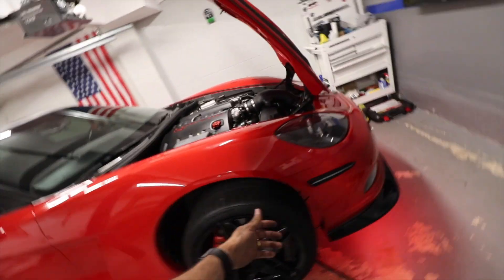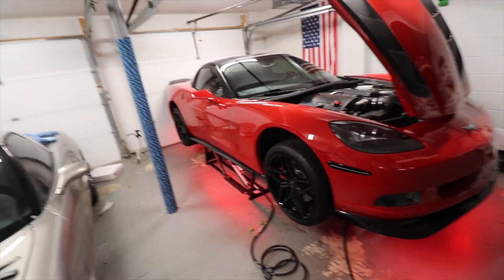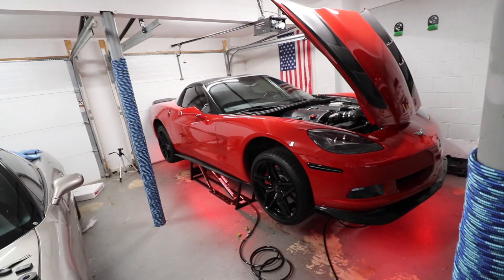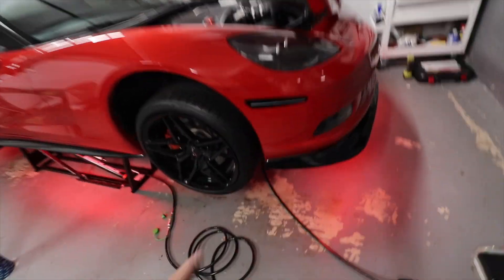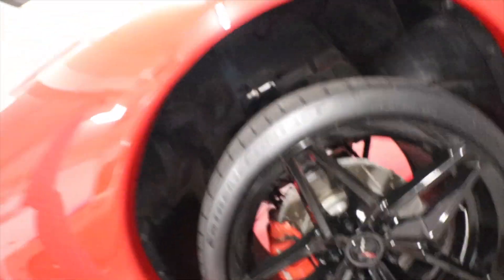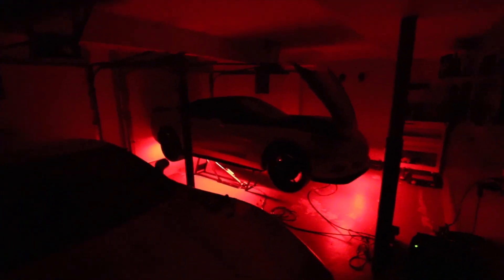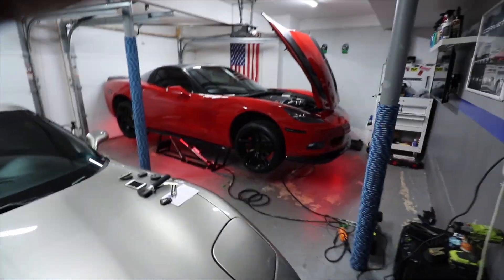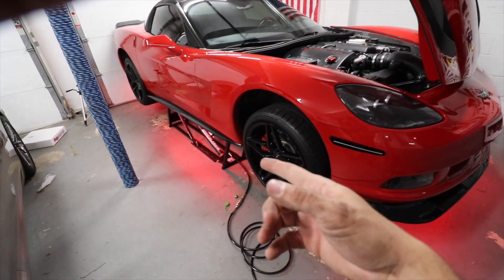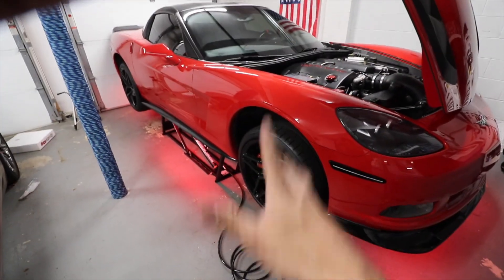Here on the back is the hardest part — the cable management. Because I did rock lights on the truck, I kind of knew my way around. A lot of zip ties and make sure it's clean — that's it. Just to give you guys an idea, look how bright the thing is. I'm gonna put it back on the floor and we'll see with the car on the ground. It's too late to start the car, so we have to wait another day to record the outro, get a thumbnail, and all that.